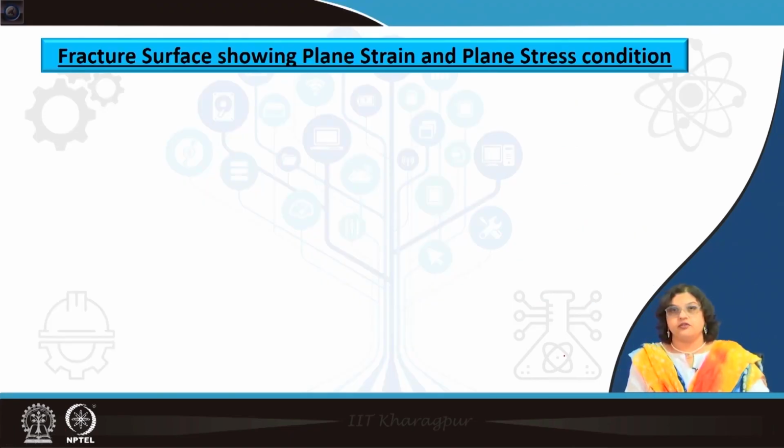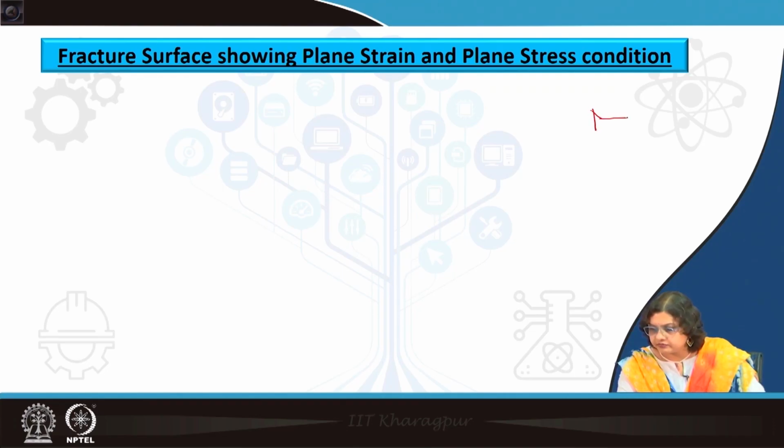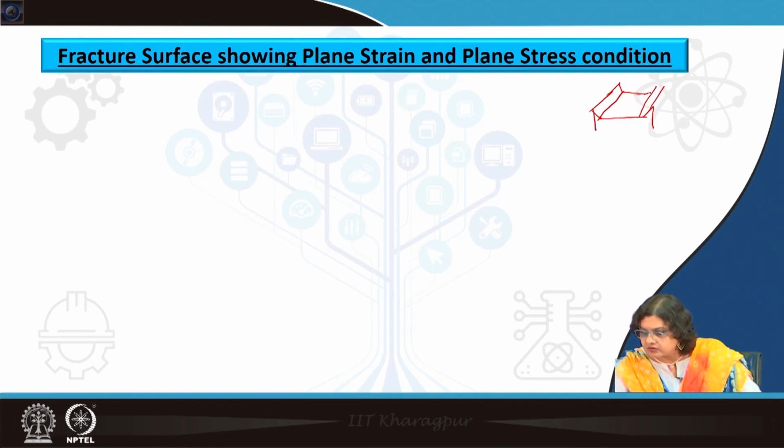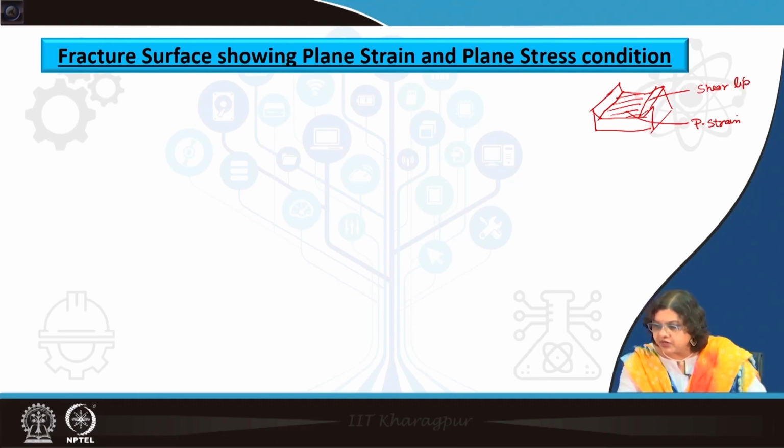And if we try to see how the fracture surface looks, we can see here that in case we have a thick component, something like this, we are getting the plane strain condition in the interior, which is giving us a flat fracture surface, as well as shear lips on the edges, in which it is deviating to 45 degrees.